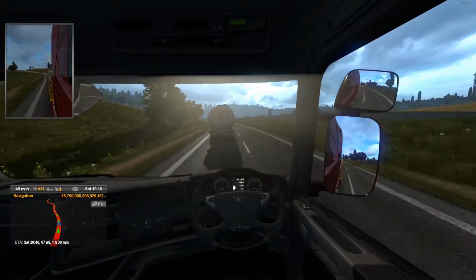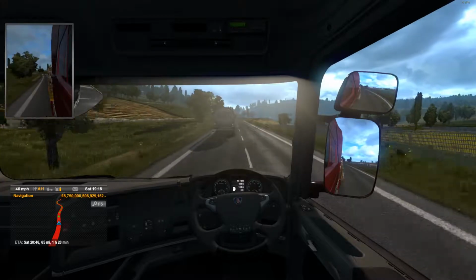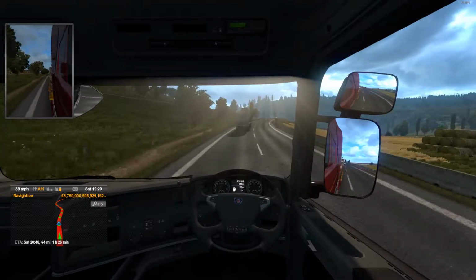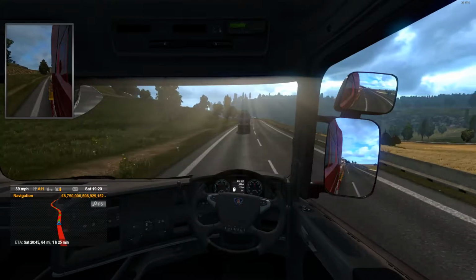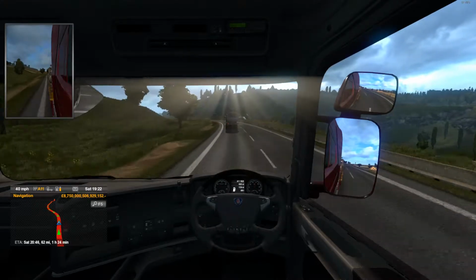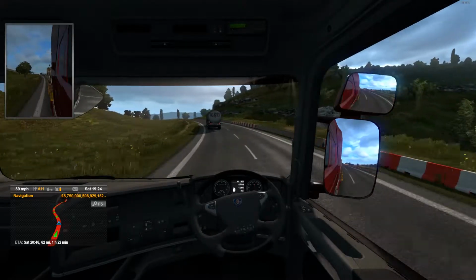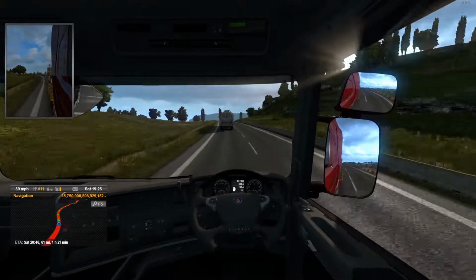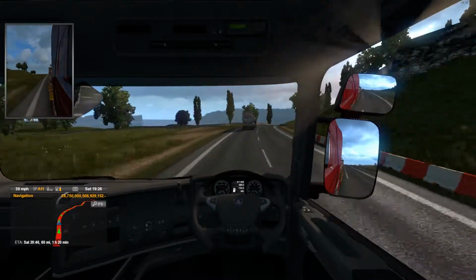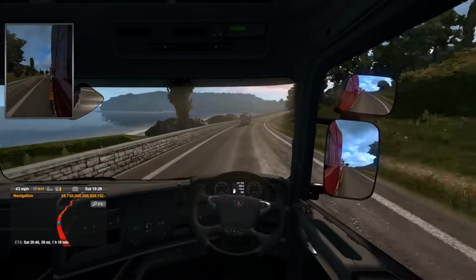It feels like we're in Wales now. Well, considering that this is the southwest, we're about an hour away from somewhere in the south end of Wales. Maybe even 2 hours, I don't know. But what I do know is we are maintaining a good speed. So, that's always a nice thing to say, really. The damage might be coming from the slopes. But, oh well. And wow, what an amazing scene right there.